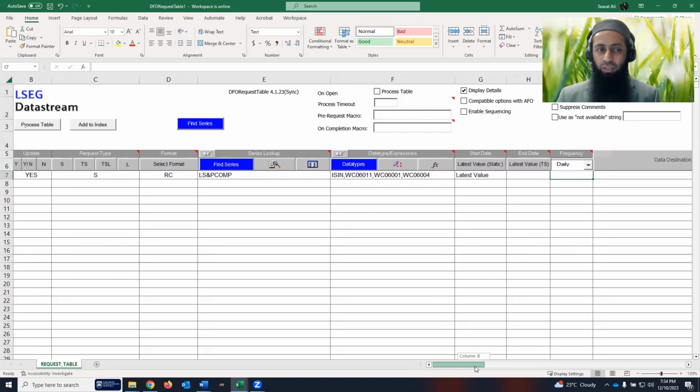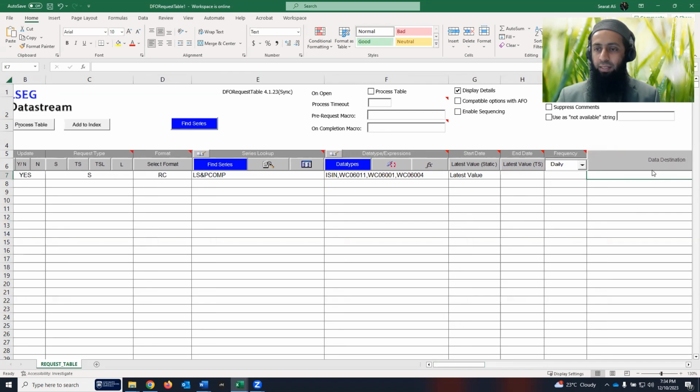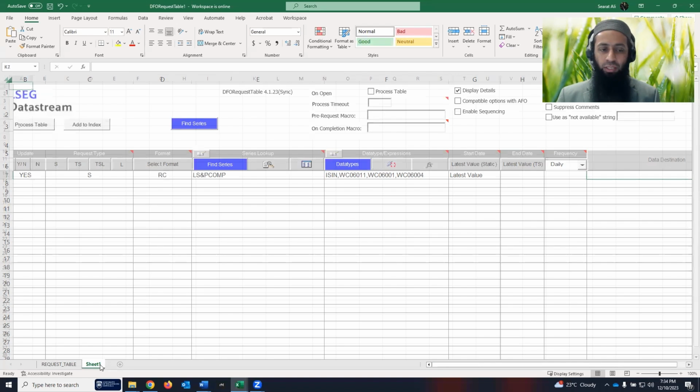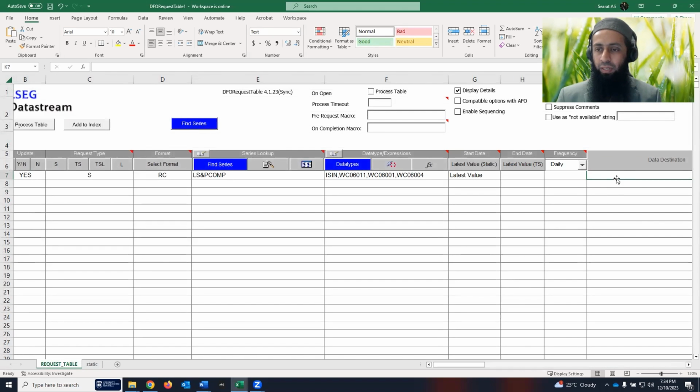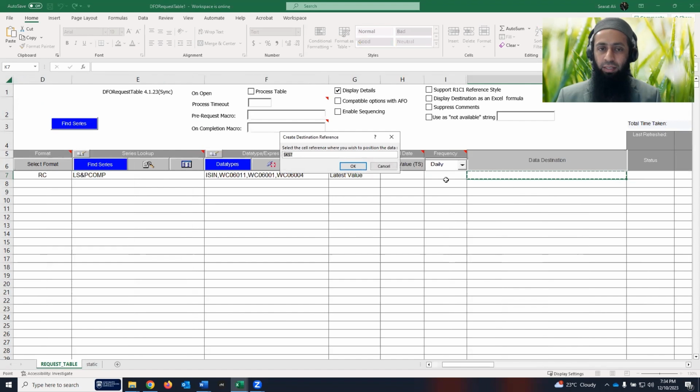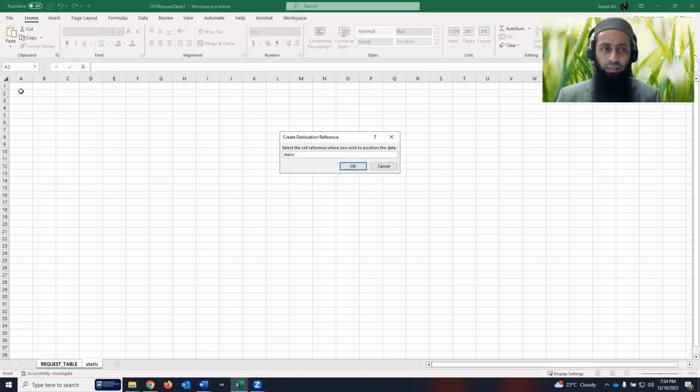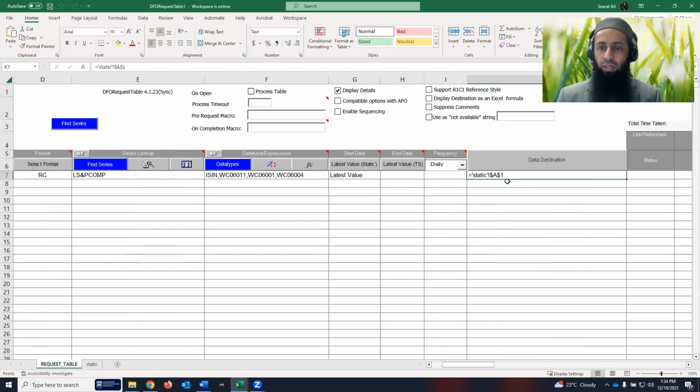The last thing that you need to add is the data destination. What you can do is create a new sheet and call it static data. You can create that, bring your cursor in this cell, and click on data destination. Go to the static sheet, bring your cursor here and click OK.